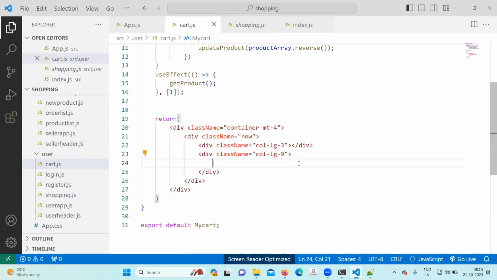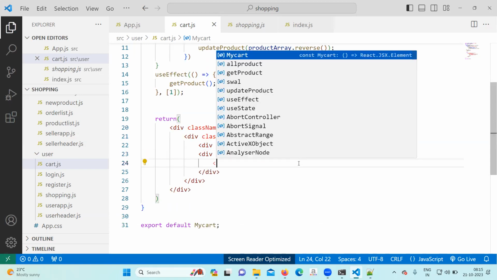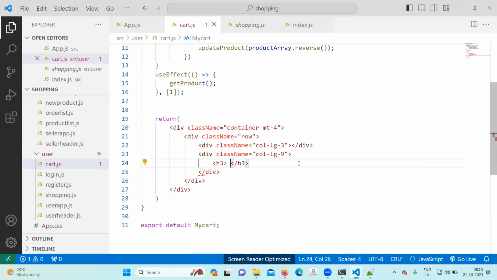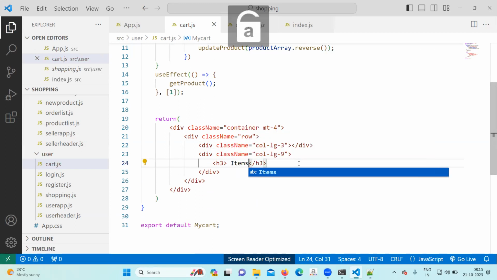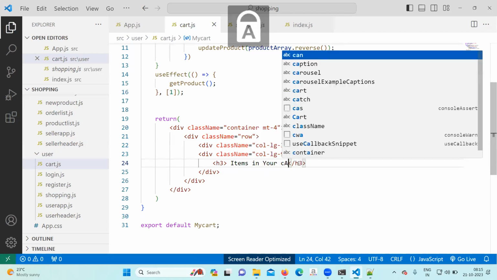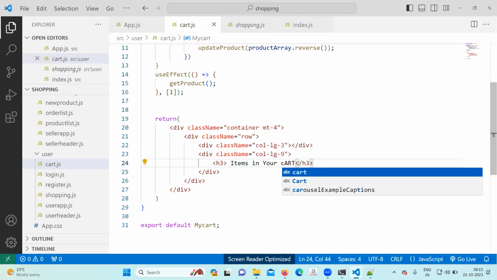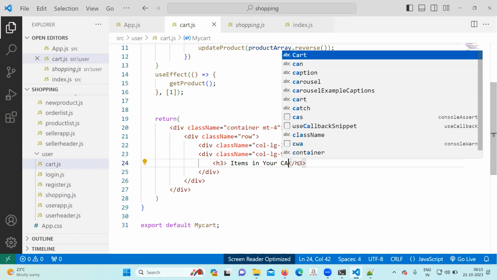Under the 9, you will display an H3: items in your cart.